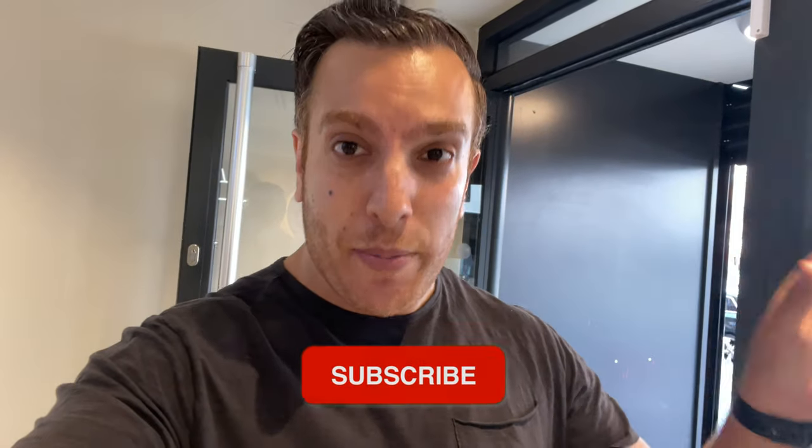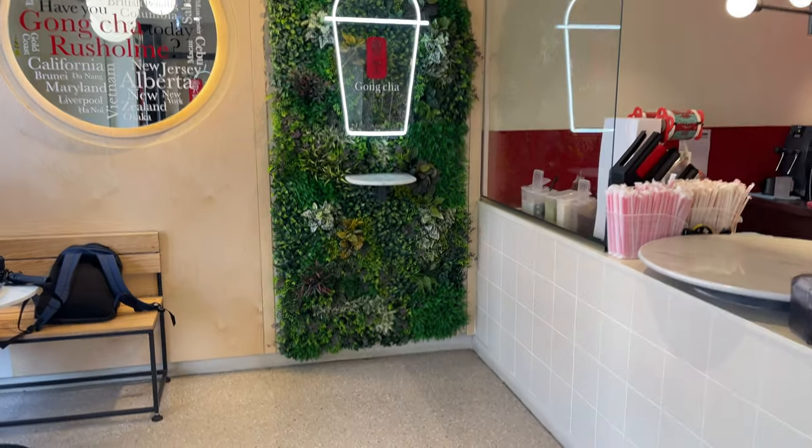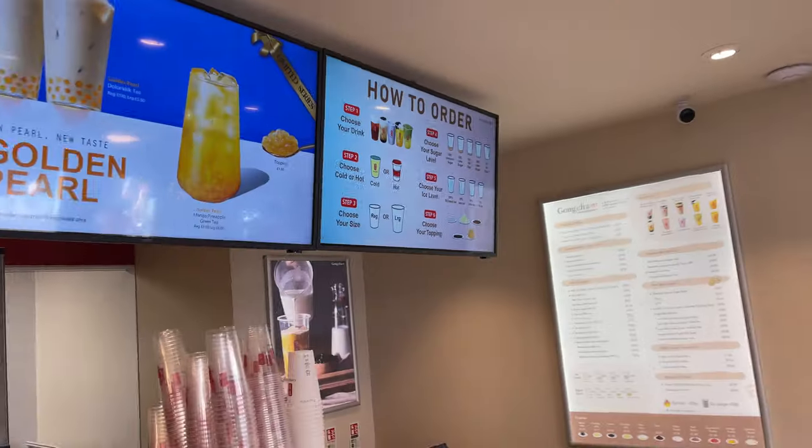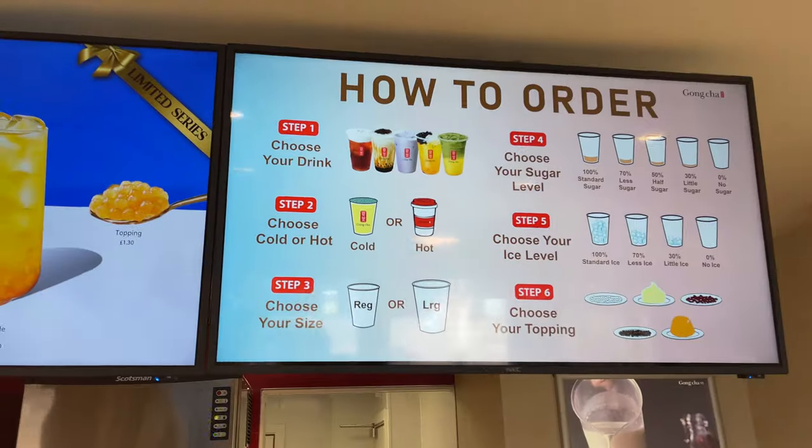There are a few branches in Manchester — I'm in the Oxford Road, Curry Mile branch, right opposite Pitmaster. You might be able to see Heavenly Desserts just there. We're going to perch ourselves in the corner. I'm here today with my niece — second day in Manchester, she's just moved here for uni — and I want to take her to my favorite bubble tea place.